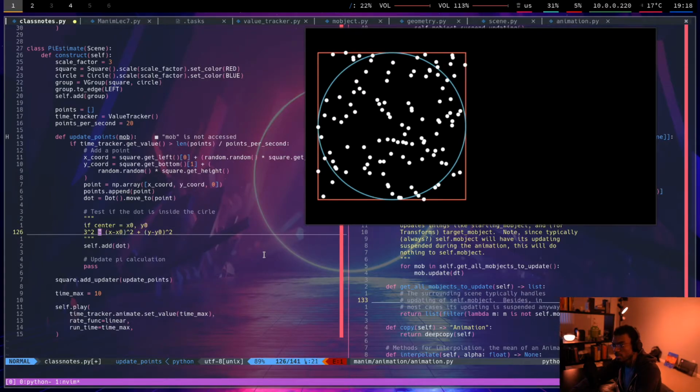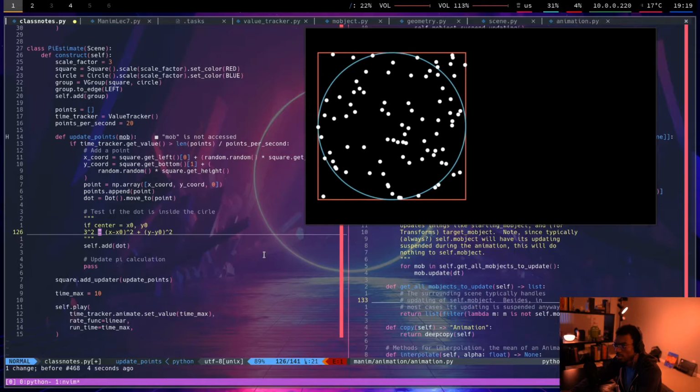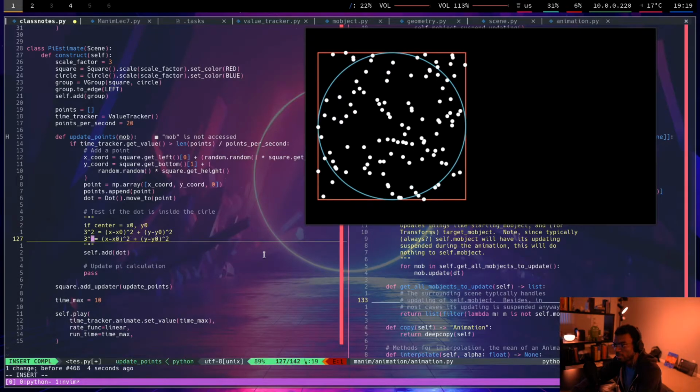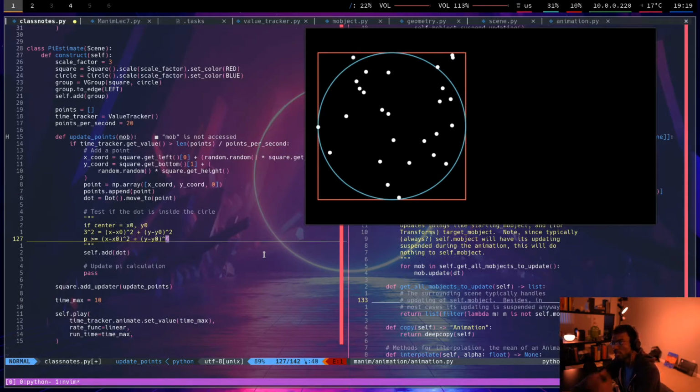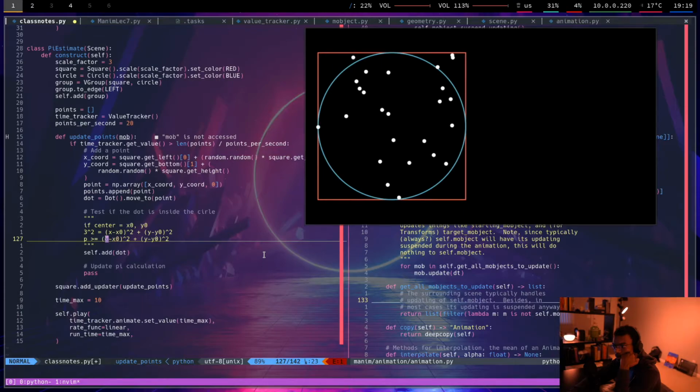So I think this is just less, it's just these points. Here's the equation of circles, so it would be like if this is true, if p is less than or equal to this. This is r squared.